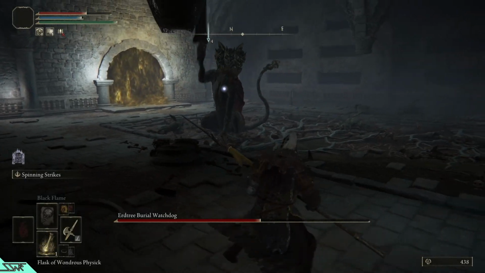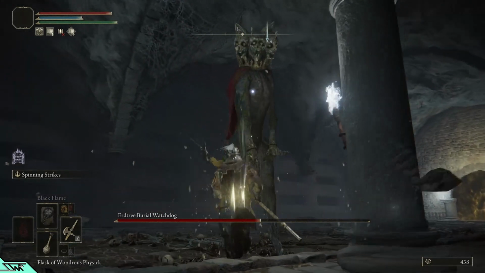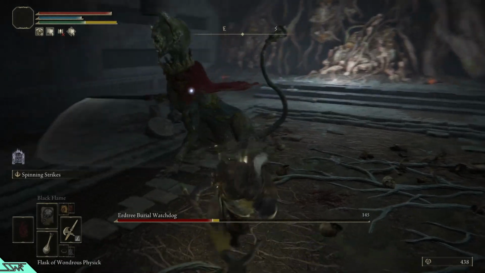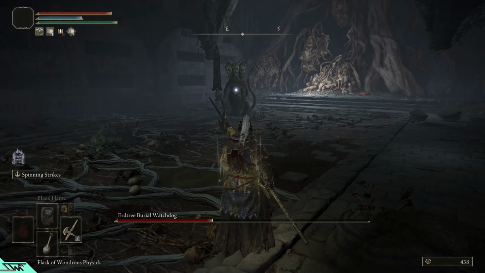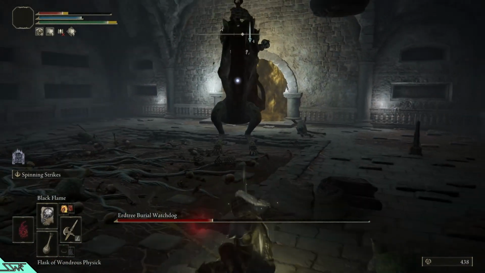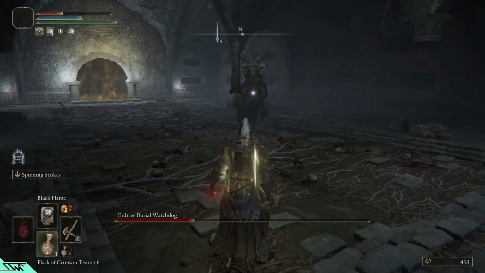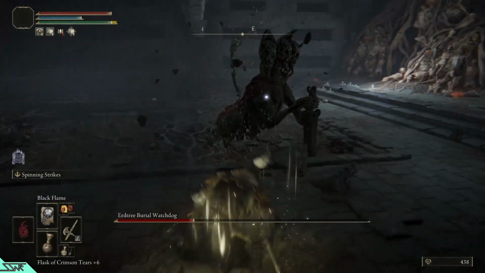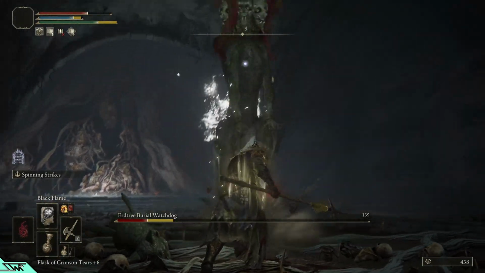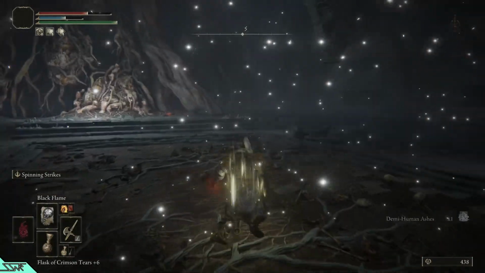Why did I think that was a good idea? I don't know. Whew. Careful now. Oh, that was way quicker than you usually do it. No! Get out of here, it's so close. Take the fireballs. Yeah. Revenge, revenge, revenge.